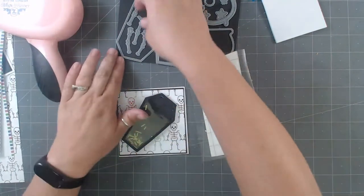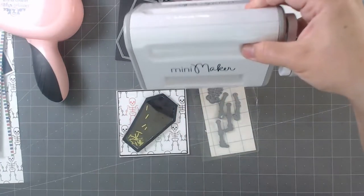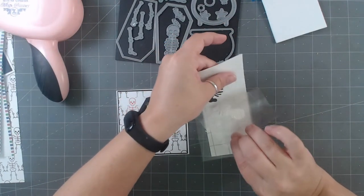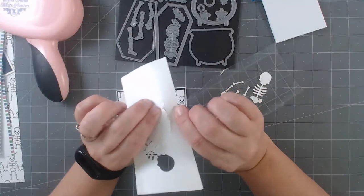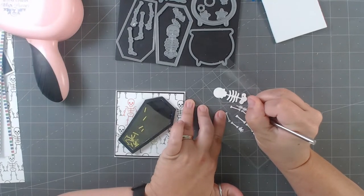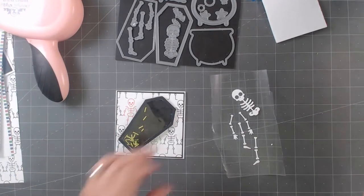I decided to leave this as one giant piece intact because I thought it would be easier to die-cut than separating it out, so I just laid that next to it and ran the whole thing through on my little mini maker. I put contact or transfer tape all over that, so now I'm going to pull this off. Because I die-cut it, it actually does cut all the way through the back of the vinyl — so when you get to this stage, just use your tool. I still have the backing on the big skeleton so I just need to pull that backing off. You can die-cut vinyl with your die cuts — there is no reason not to use it!